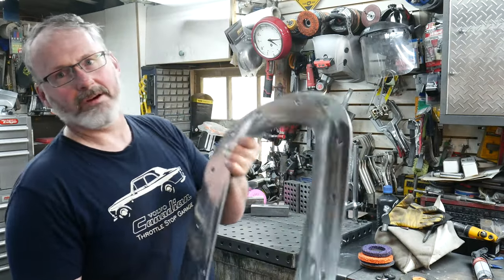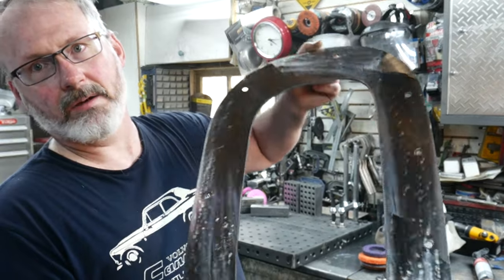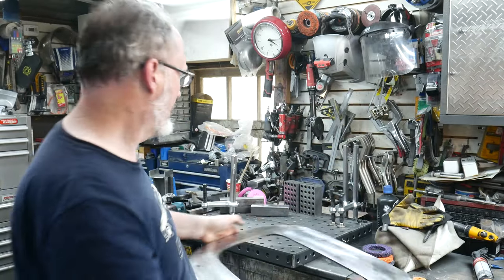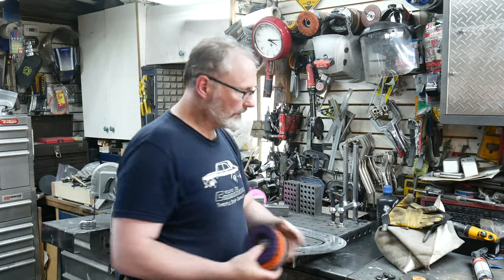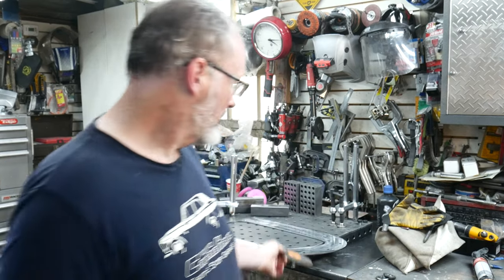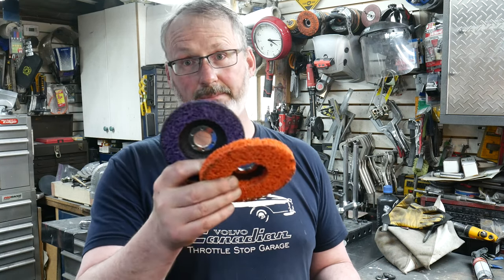Hot with all the safety gear on. So that's the finished part that was causing problems with all the mill scale — right now, no mill scale. Decent surface finish. The gouge is nothing, that was my fault. So to recap: if you buy the Walter Flex Cut mill scale discs — that's Throttle Stop Garage recommended. That works for heavy mill scale on plate. Don't use it on anything else — too aggressive. On the other stuff, any of these woven discs — there's a Makita, there's a Norton, I normally use a 3M for the purple — it works great on tube and where the mill scale is light. It leaves a great finish and pulls the mill scale off, though it will load a little bit.